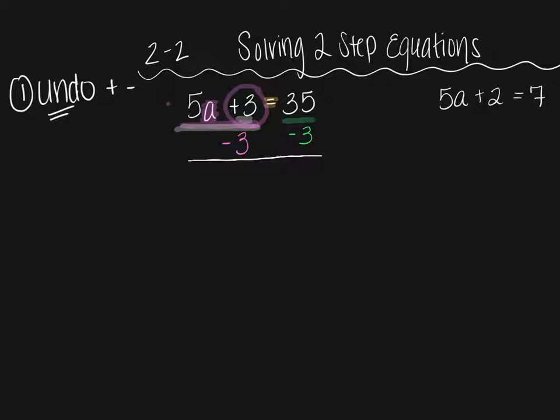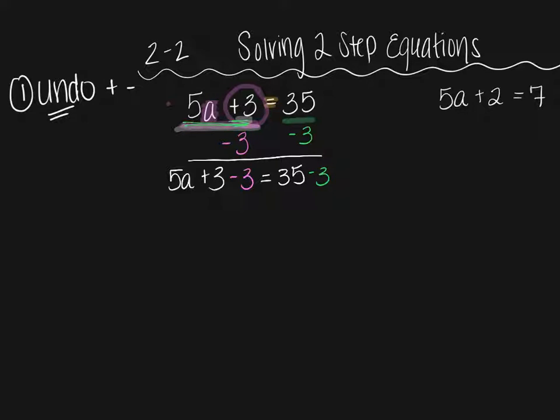All right, so if I have 5a plus 3 minus 3, that has to be equal to 35 minus 3. Notice that I subtracted the 3 because it's on the side with my a. I do not want to touch my 35, because there's no variable on its side. I need to be touching stuff that's on my pink side.